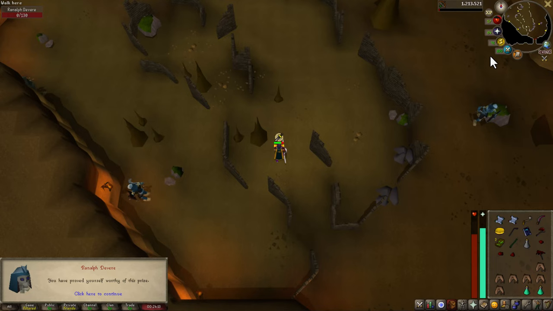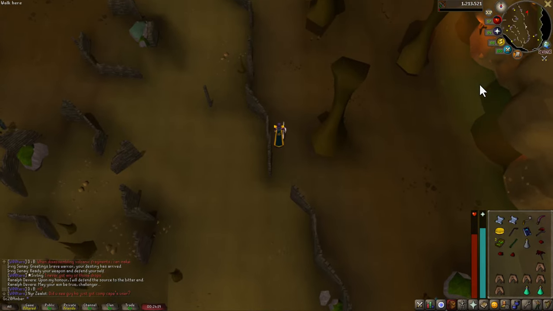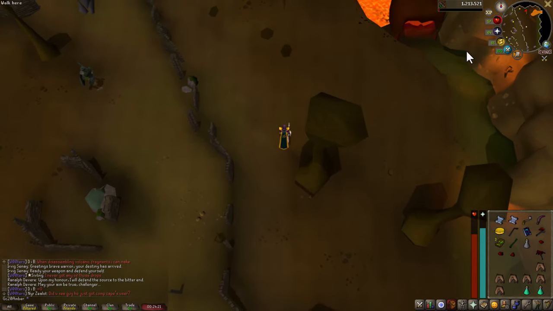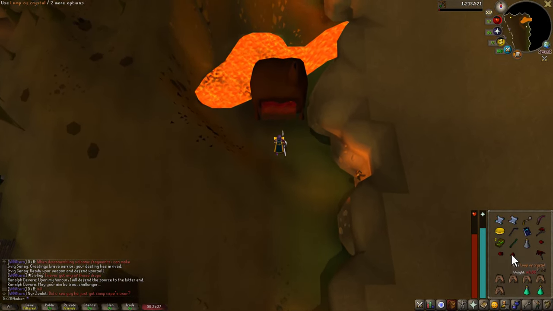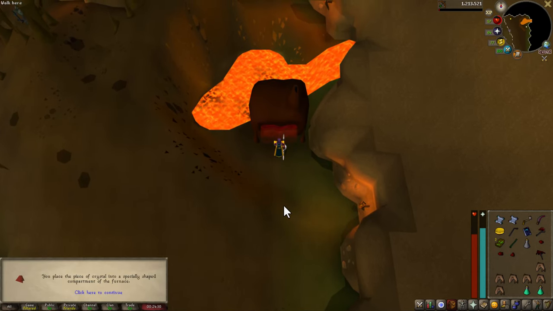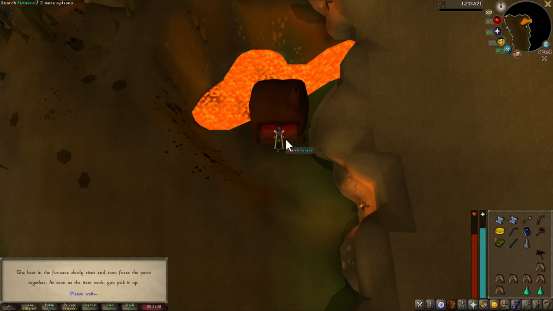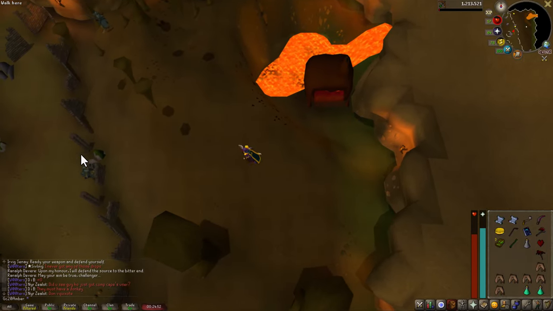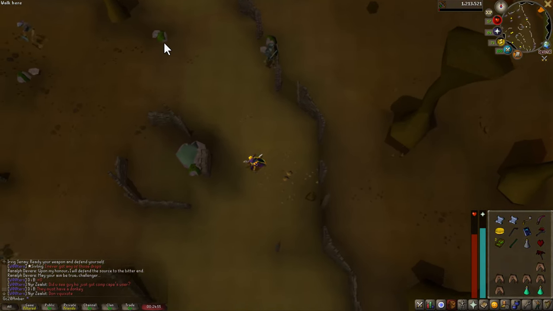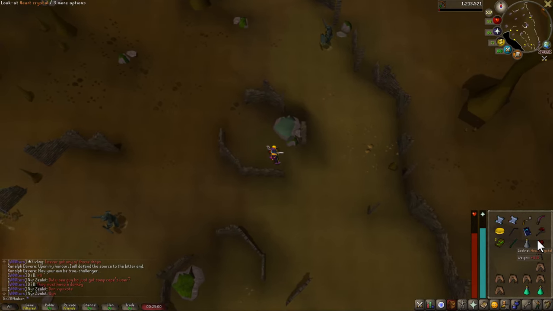In the northeast, there's the furnace. Use your lumps on the furnace. Now we're going to go to the middle of the room. And this searchable mossy rock right here, we're going to want to use it on there.